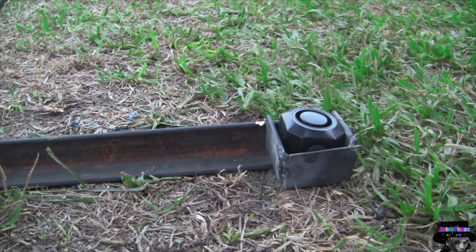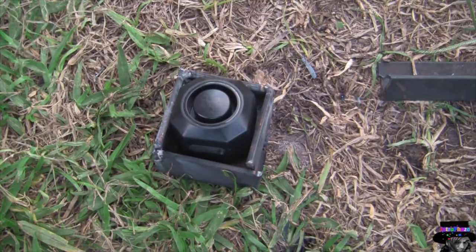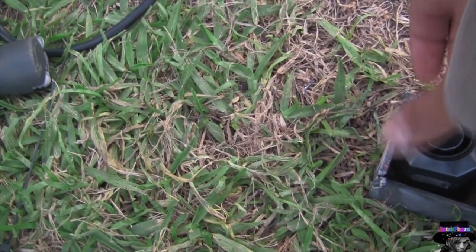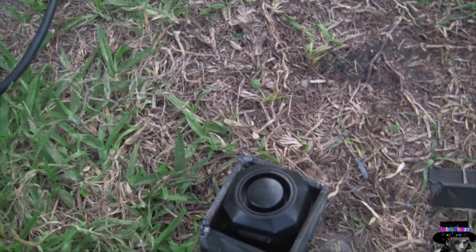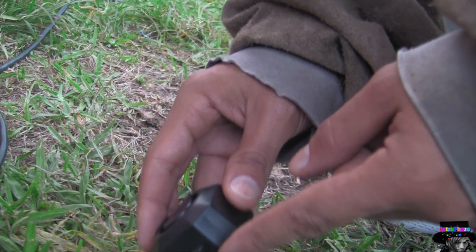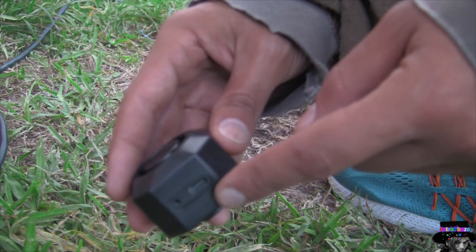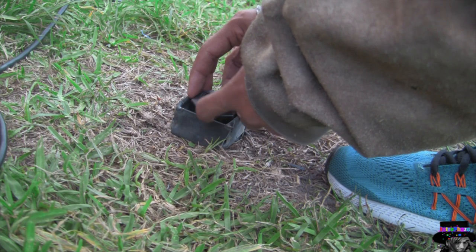Making sure it still fits perfectly. It's not actually that perfect — I'm going to have to put pieces of paper in to stop it from moving around, it's going to jiggle inside. I'm cutting off the last pieces of steel and then cutting a little bit off the bottom to make it lighter. After that, I'm going to weld a piece on top to hold it in so people can't pull it out, and I'll cut holes for the USB cord and for the little button on the other side.